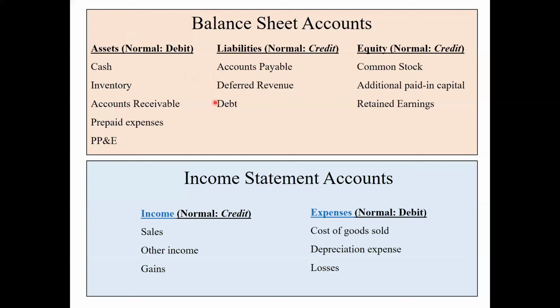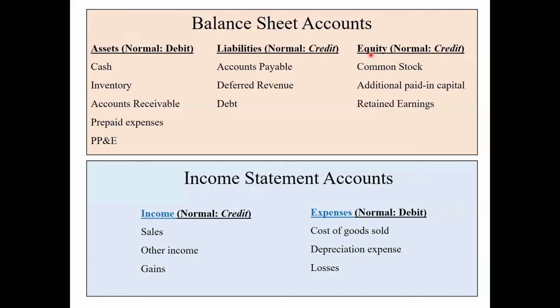Debt is an economic sacrifice because we're going to need to make interest payments and a maturity payment to settle our debt contract because we've borrowed cash. Debt means we've borrowed cash and we need to pay it back in the future. So that's a future economic sacrifice. And we keep track of these liabilities using a credit balance in the liability accounts. So the normal balance for a liability account is a credit.